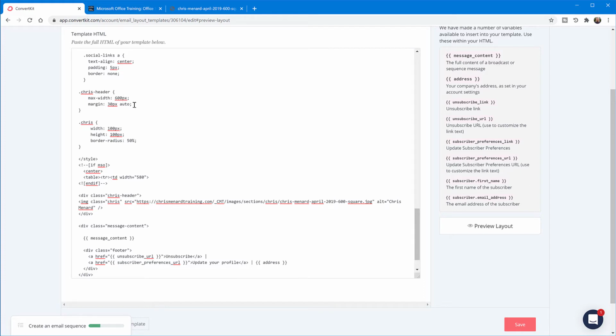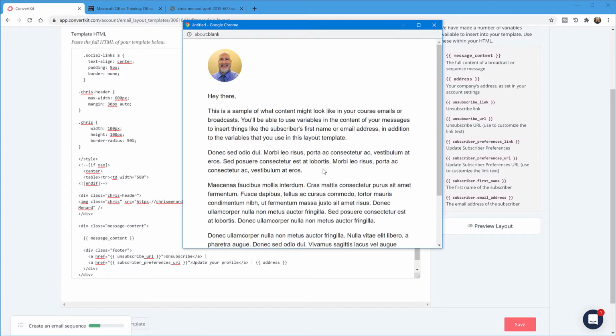Now I don't really know if I want this margin to be 30 on both top and bottom. So let's see what it looks like, and I might make a change to it. It doesn't look too bad. So it's now aligned. It's top 30, bottom 30, and then on the left and right it's aligned with an auto, which means it's equal on the left and equal on the right. And because the container is set to 600 pixels, it's going to constrain that and align it.